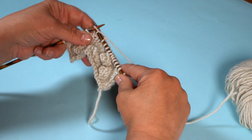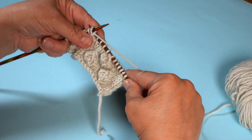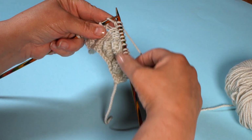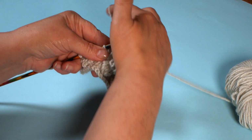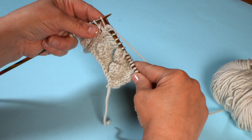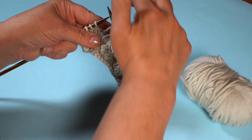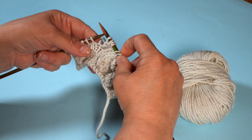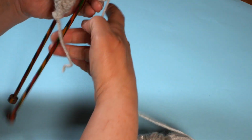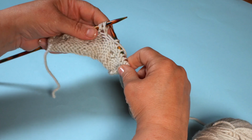So we knit, then bring your yarn to the front and purl, then take the yarn back around and knit it again, and then bring your yarn to the front and purl it again. So now we have those extra stitches on the needle. I'm going to turn the work around, and there they are. We're just going to work on these 4.